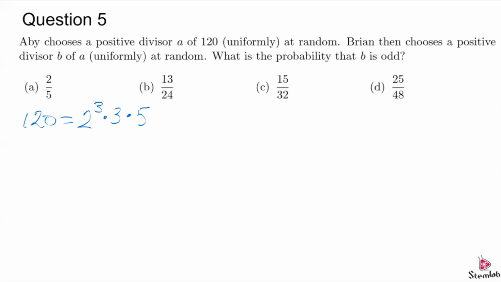Okay. So hopefully most of you are familiar with how to find the number of factors. It's just the powers of the prime factorization plus 1, multiplied to each other. So in this case, the number of factors, so that we don't miss any when we do it later, is simply 4 times 2 times 2, or 16. Okay. So we know we have 16 factors.